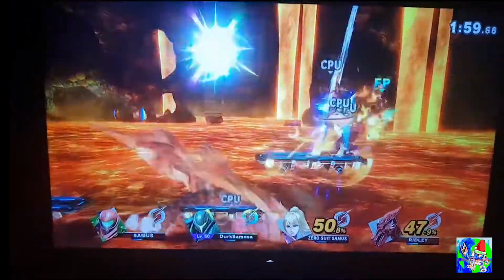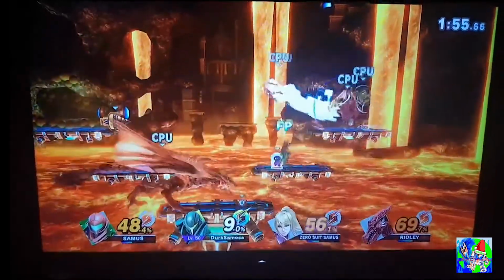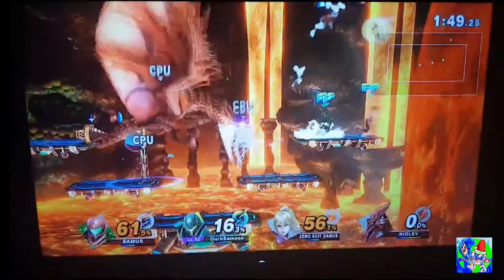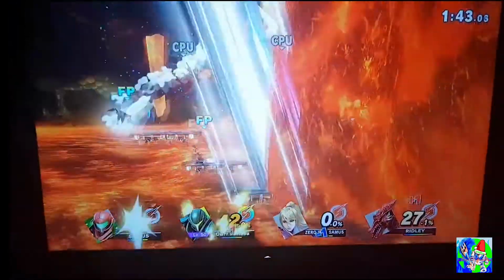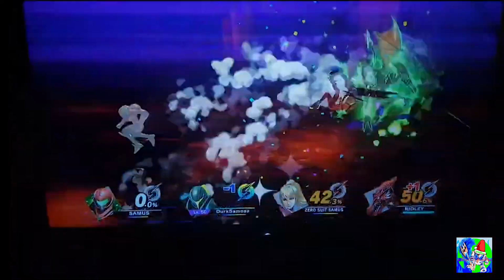Now the lava has risen, they gotta be careful of that. Ridley's trying to bring out some fire, but it seems as though enemies are spiking down upon him, and now Dirk Samus has got an assist trophy. Oh, and here comes a lava waterfall once again. Dirk Samus just barely missing it. Oh, no, and then she's reflected straight back into it, but not killed from it, apparently. Instead, she's getting KOs from the original Samus over there.